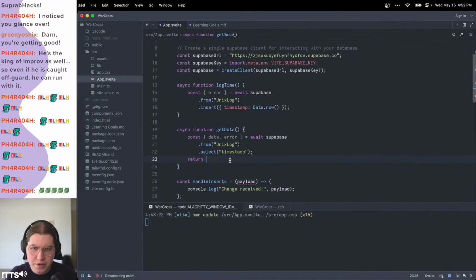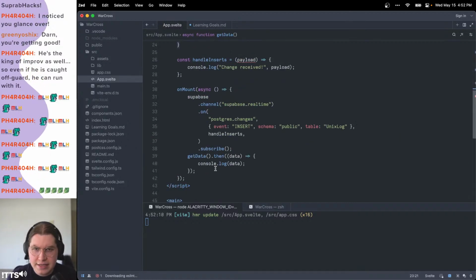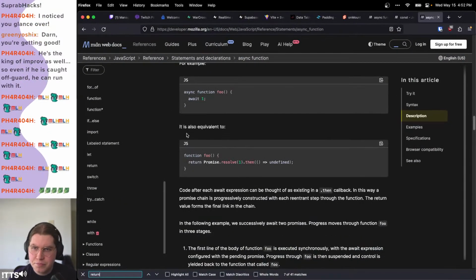Okay, so theoretically, we can return data here. That should work. It is here. But this should also work, right?